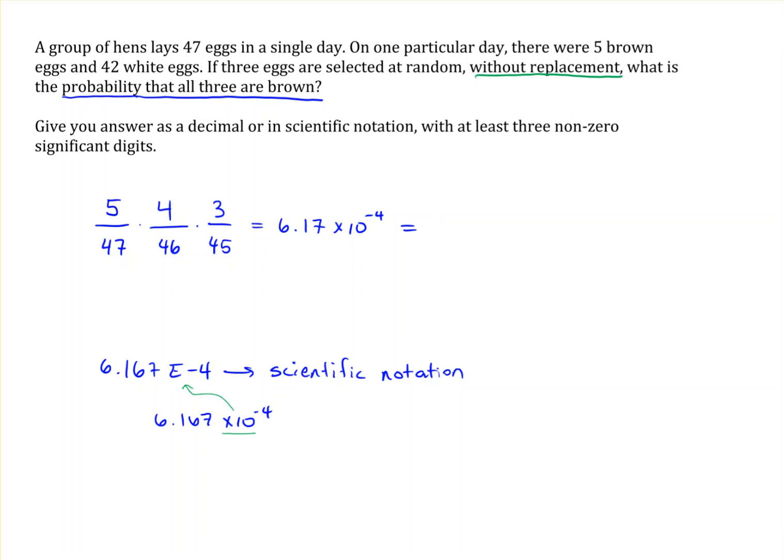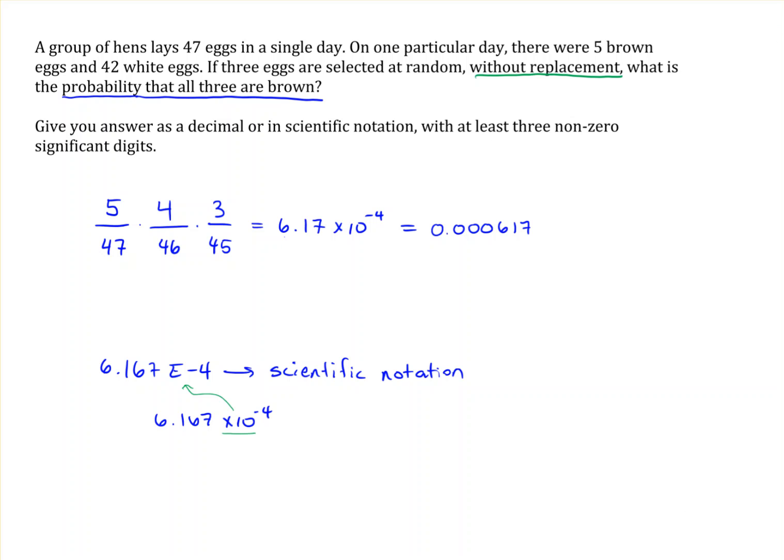You have to slide your decimal 4 places to the left. And so you move it once around this first significant value, and that gives you 3 more. And the 3 more places you have to put leading zeros. So you have 1, 2, 3 leading zeros, and then the 617. And that gives you a decimal with 3 non-zero significant digits. So both of these answers are perfectly acceptable and will be marked correct. You can provide more decimal places if you like, but this is all that's required.